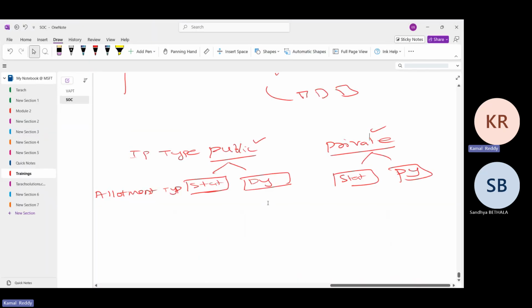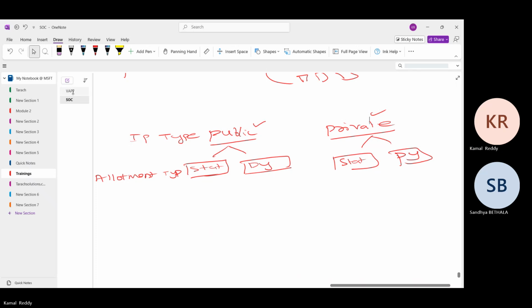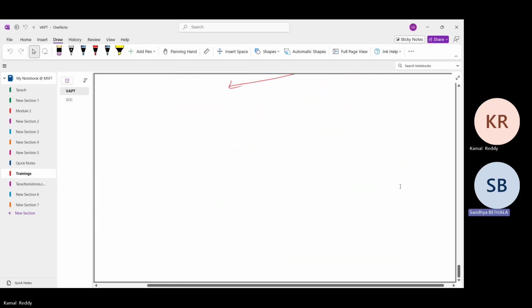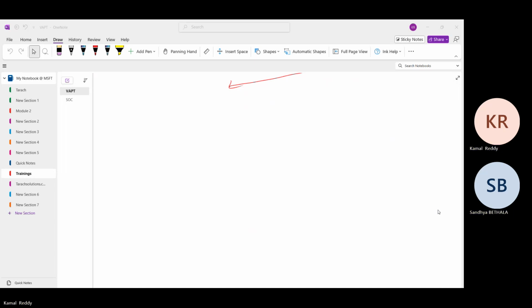So what is your understanding of session ID? What is a session and what is an ID for that? It's an event that's happening, like now we are in a Teams session, a Teams class. When you log in, we call it a session as well. When you log out, we call it the session has ended. So it is very similar to that.